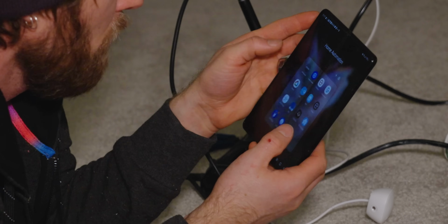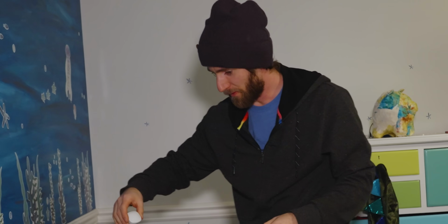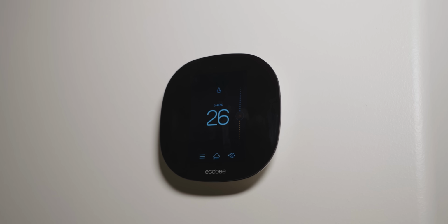Now we just need to go into Home Assistant and see if we're actually getting a readout from it. Holy crap, I think it might be working. Let's take it into the room. Holy crap. I will come up with a better system for this later. And we finally got a temperature update.